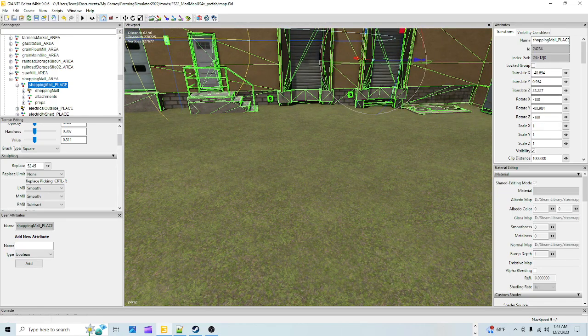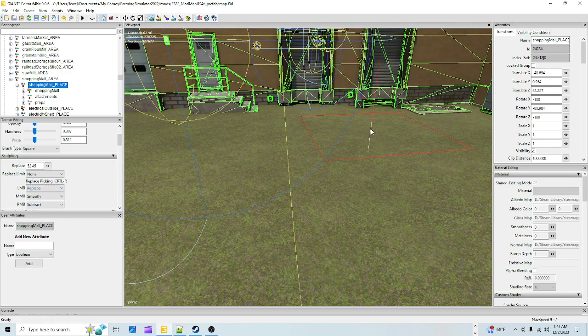Alright, so let's go back to replace. And do this. And see what we got here. I'm going to try to stay away from that over there a little bit. Alright, let's see where these steps end up. Yep, there we go. Alrighty. Pretty good.